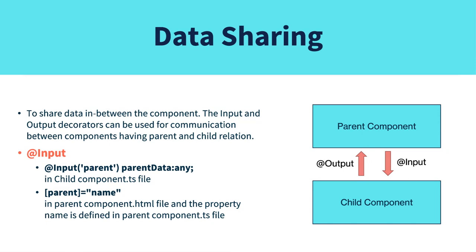To share data between components, the Input and Output decorators can be used for communication between components having a parent and child relationship. It means for now we'll be looking at a sharing way where one component is a parent to the other component. Right now we had an app component in which we made the first component. So the app component is the parent and the first component is its child. Let's see in the code to get a better feel of that.